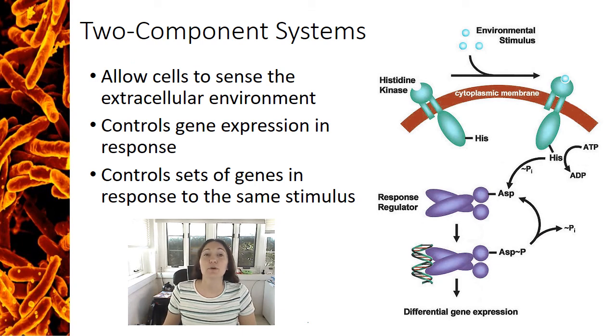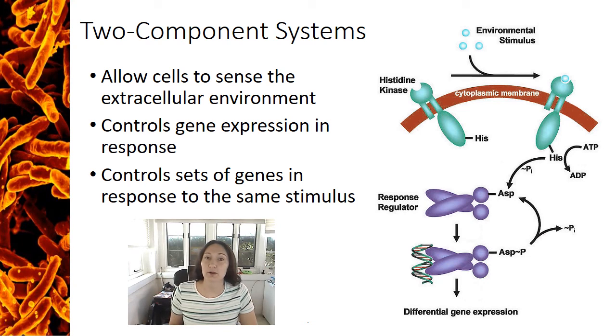In the lac operon, we saw that small ligands such as allolactose or cyclic AMP can bind to regulatory proteins, changing their conformation or their shape, which controls if they could bind to the DNA or not. Those small molecules were one way that the cell was able to sense and respond to changes in the environment. Two-component systems are another way that cells are able to affect gene expression based on environmental changes.